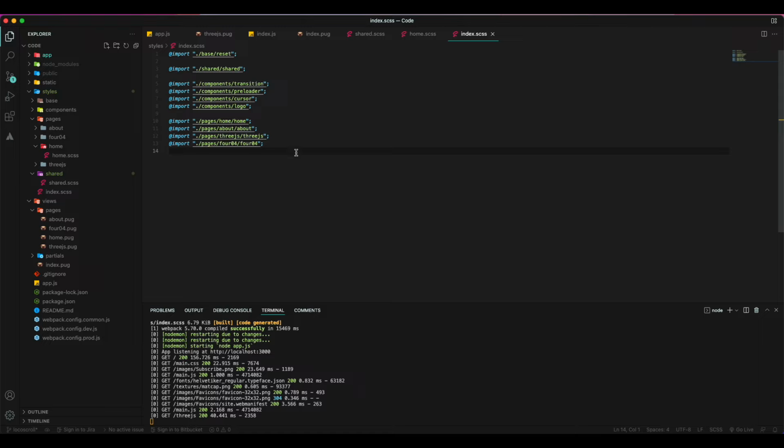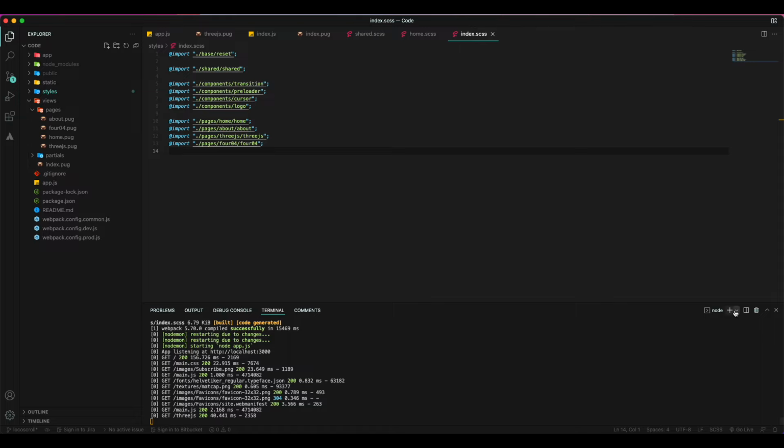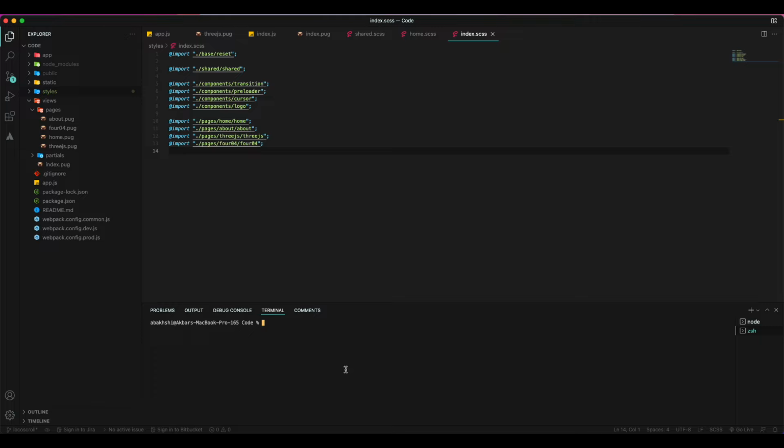I have VS Code as always, and so you should be able to see all these files and folders over here. First thing you're gonna do is, in your terminal down here, as you are inside the project directory, the folder that you just downloaded and unzipped, you will do npm install, and I've already done that.